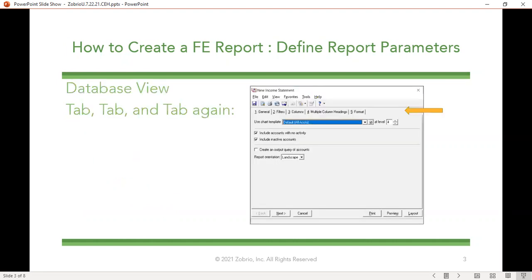The first thing we're going to do is look at Financial Edge within the database view, and then I'm going to move over to the web-based view. Probably most of you at some point have seen the database view, although if you're brand new to Financial Edge or within just the last couple of years, you might be using just the web view. The database view gives us a little more functionality, especially for database administrators. They can come in and do a lot of little behind-the-scenes things, but the web-based view can give you just as much information and can work for you just as well as the database view.